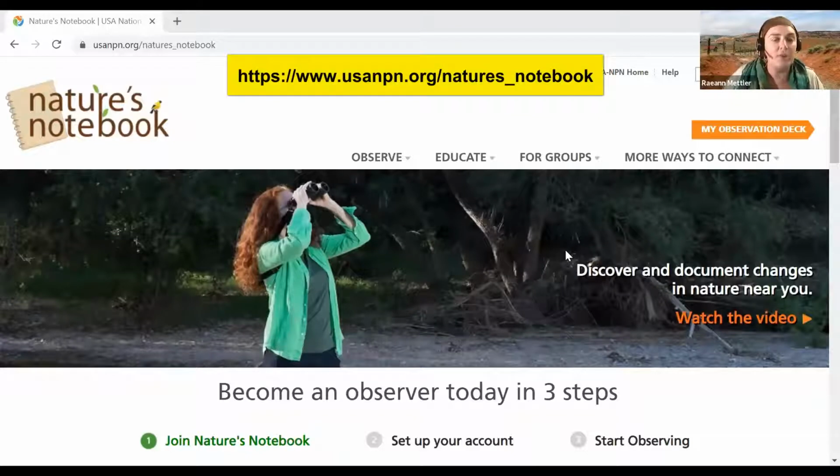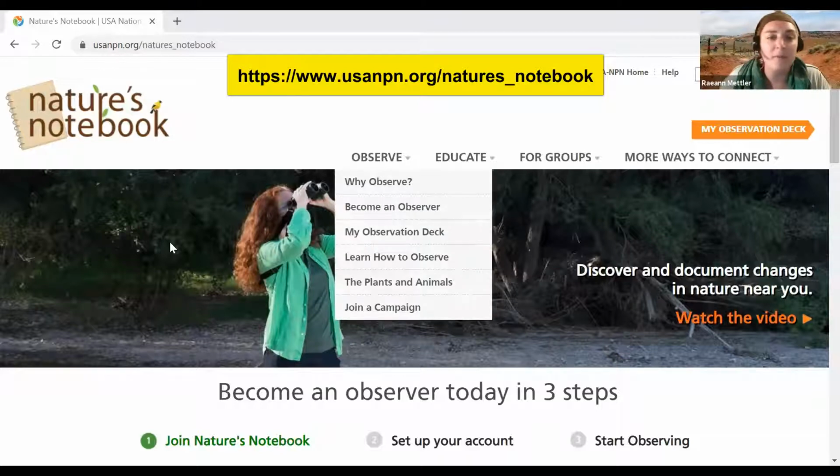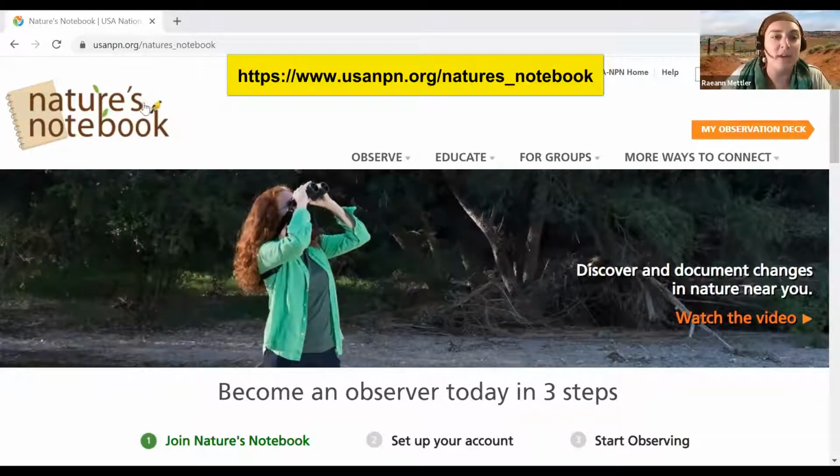So here I'm sharing the website of Nature's Notebook. You can see the web address here, USANPN, that's the National Phenology Network, .org, and then Nature's_Notebook, okay, with the backslash in between. But you can easily find this by Googling Nature's Notebook as well.